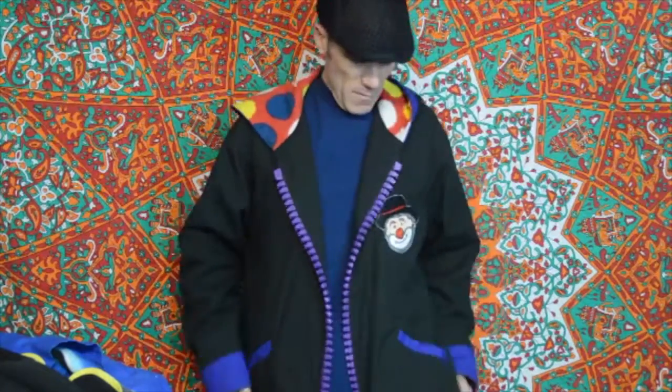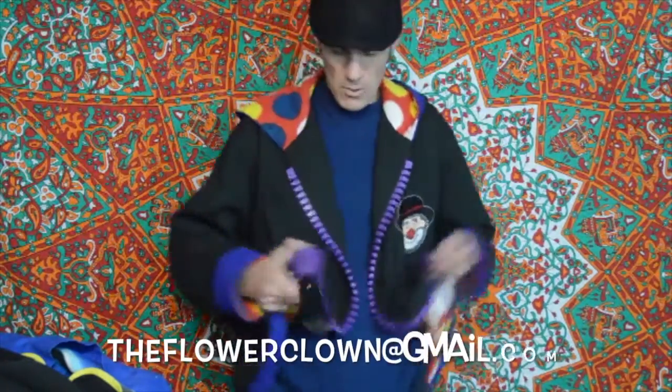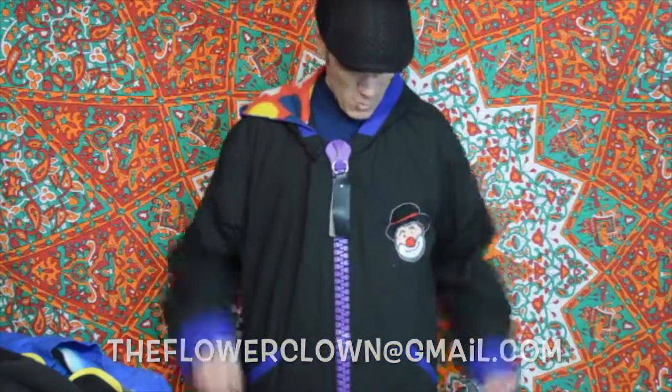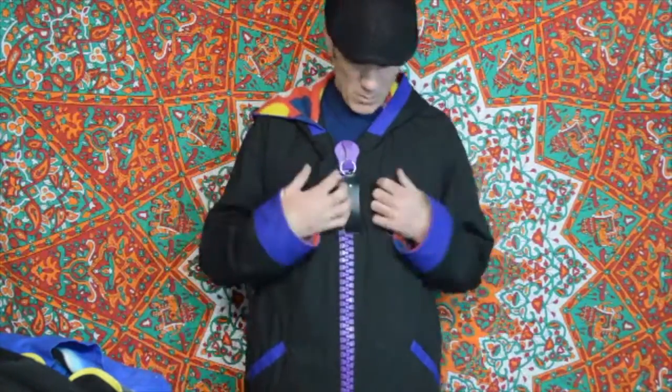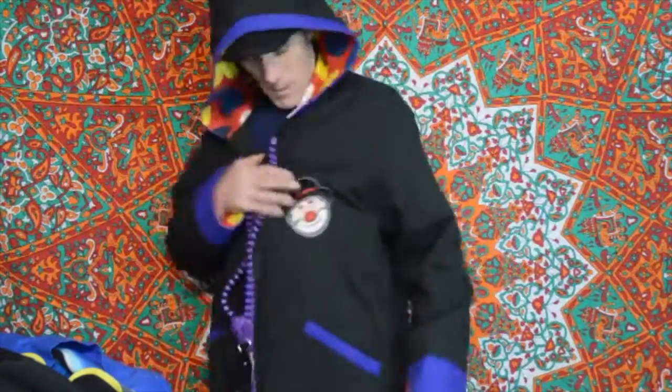I have four in this style. What I have here is my flower clown jacket. I do have the size 30 zipper and I have stock of the zippers right now — I only have black, so all my zippers are going to be black. I love these zippers — they're huge and the kids love them. So the jackets, I will be taking orders on them. You can get them with a zipper, you can get them with a lapel, you can get them as a hoodie — which is really good because I live in Ohio — and they have embroidery on the back. It's my flower clown jacket.